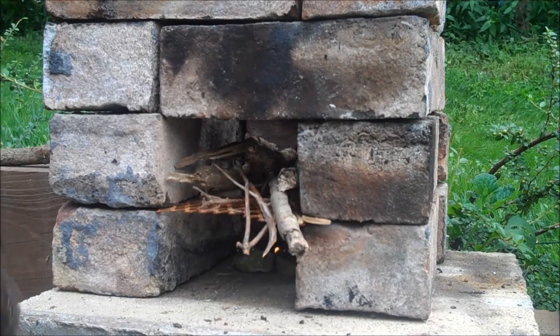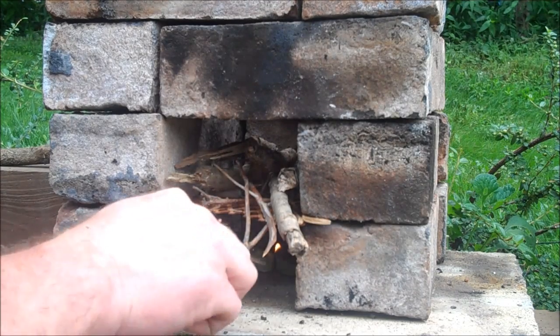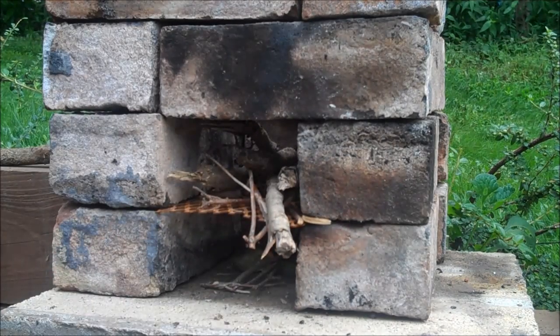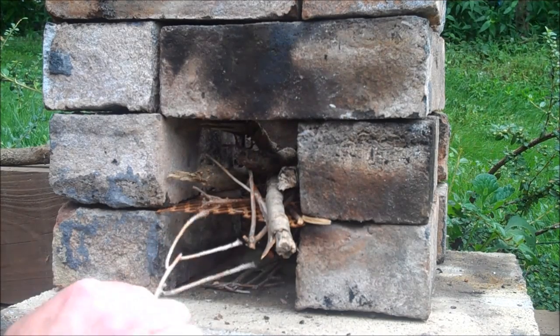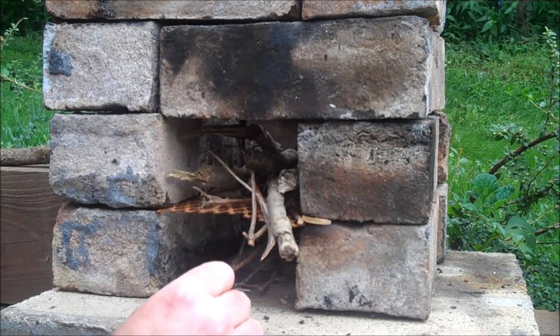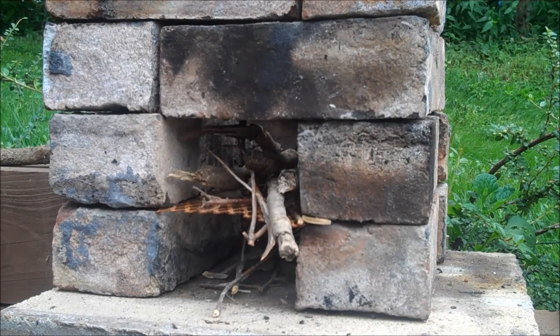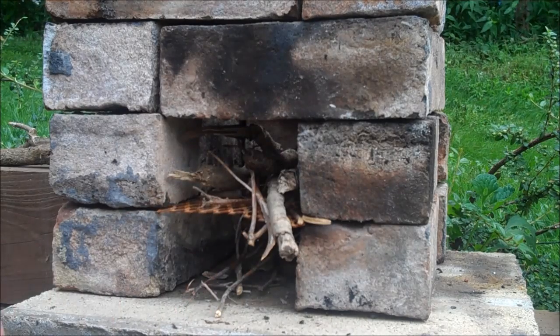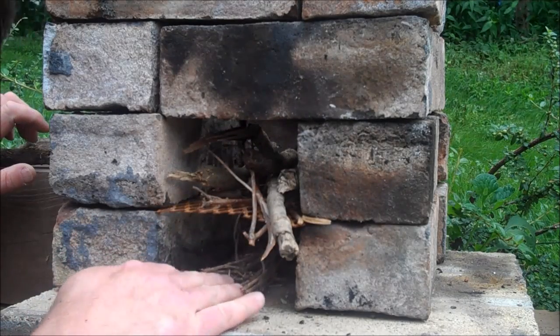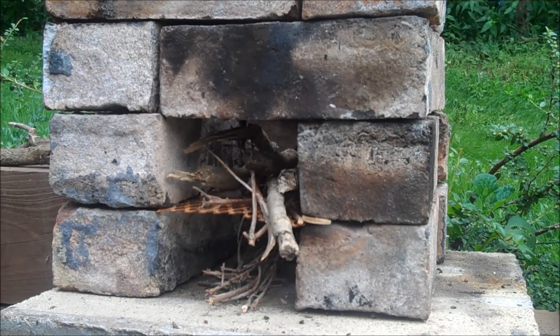My wood is wet, not really set for a burn test, but we're gonna give it a try either way. You'll see how it's built. I'm really rushing my fire here - you would want to do a better job of getting your fire started. All my wood is wet so this may not turn out to be a great burn test, but I'm not trying to do the burn part right now. If it works it works - if not, you're still gonna see this video.